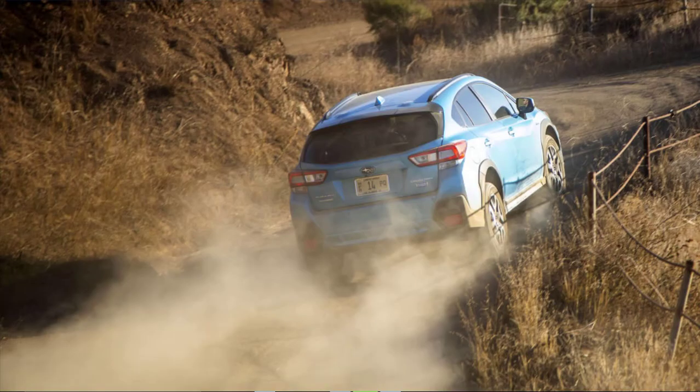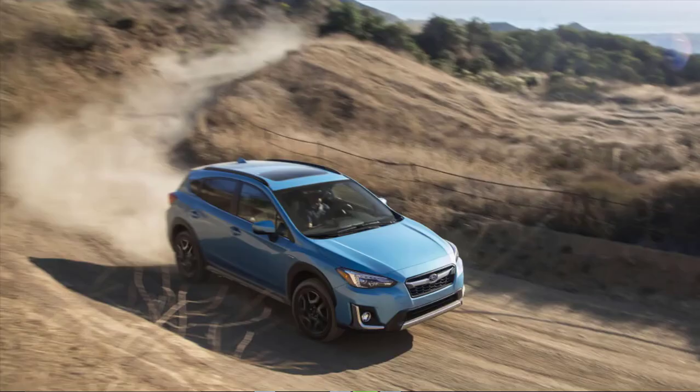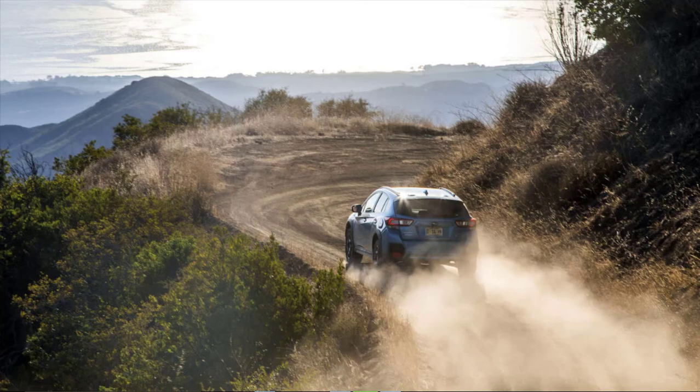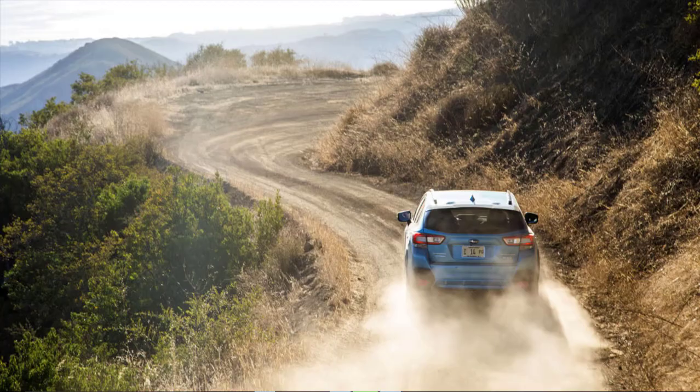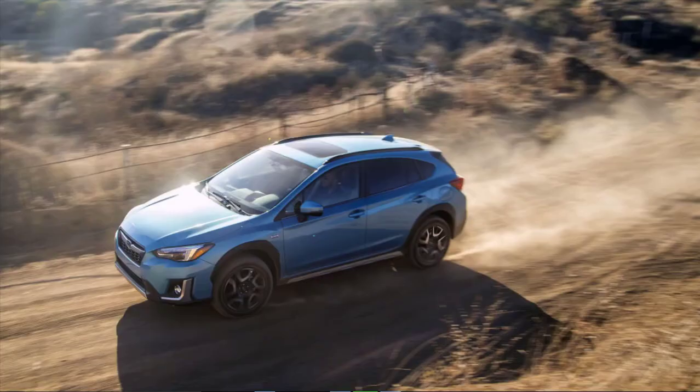When we had the opportunity to try the 2019 Subaru Crosstrek Hybrid on the rocky, dusty trails above Santa Monica, it had us excited to try it on our crumbling Michigan roads. Luckily, the arrival of Subaru's first plug-in vehicle to the Auto Fixz office coincided with a powerful snowstorm followed by sub-zero temperatures, and then some serious freezing rain to cap off our week with it. Perfect Subaru weather.